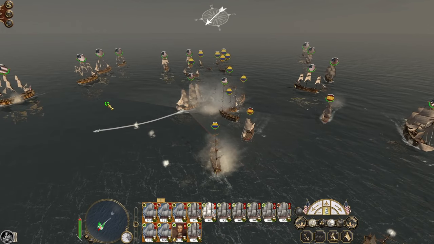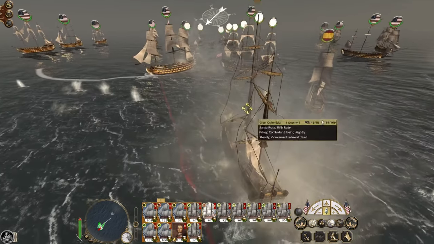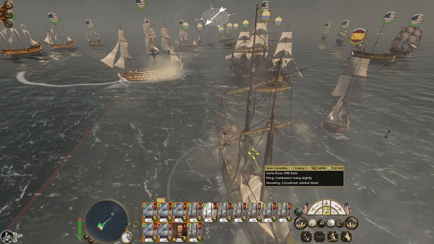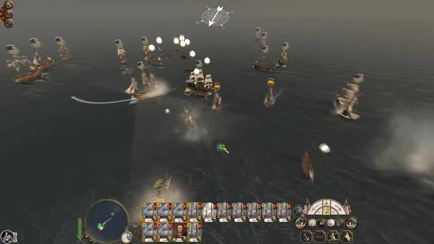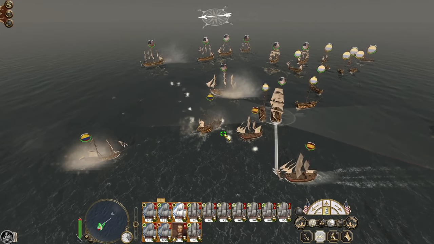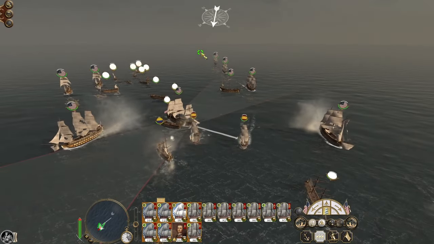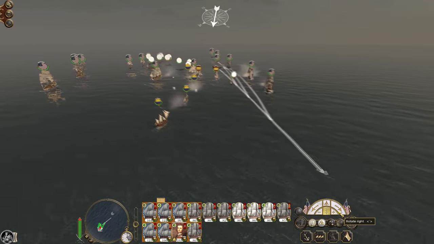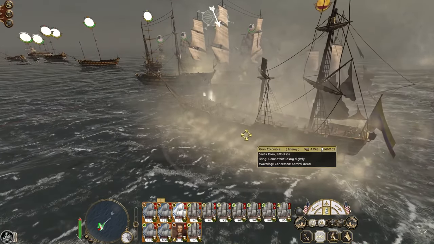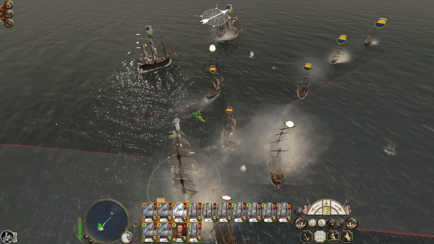Never-ending war. Guns reloaded. Let's see if we can knock out the mainmast. Got it. And you whip around like so. Bomb catch from Salibi Reis, still ongoing. Nips engage with Santa Rosa. Combatant on fire, surrendered.